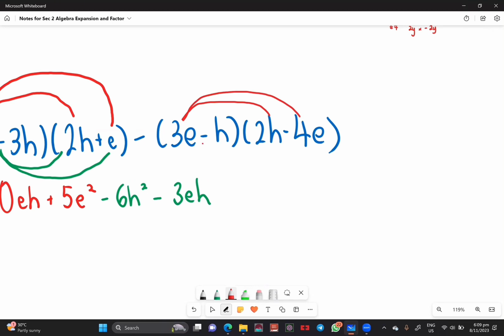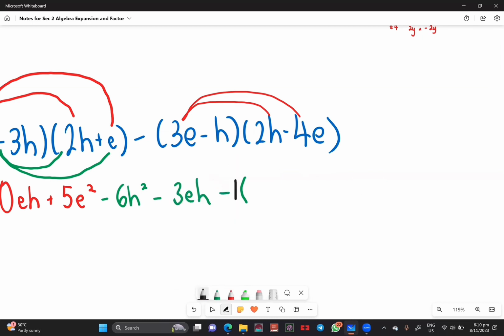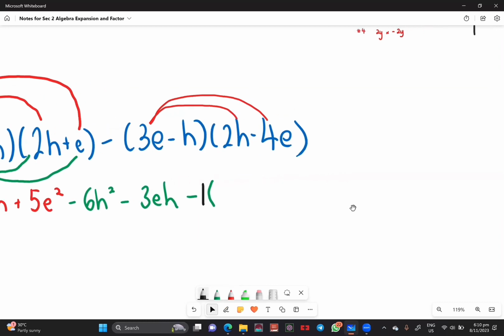So first thing first, 3e, so you just copy the negative, and then you still have to put a bracket. You understand so far? All right, because why? Because later, this negative will be affecting all of this over here. Am I making sense here? I say that again. This negative over here will affect everything that you are going to write here. Okay, why? Because there is an invisible negative 1 over here. Okay, so sit tight. Listen to me.